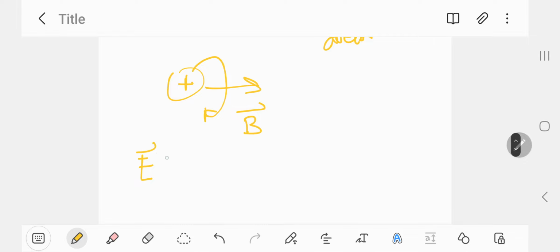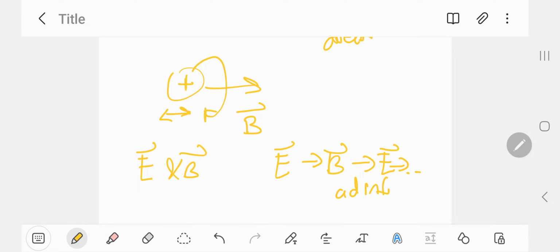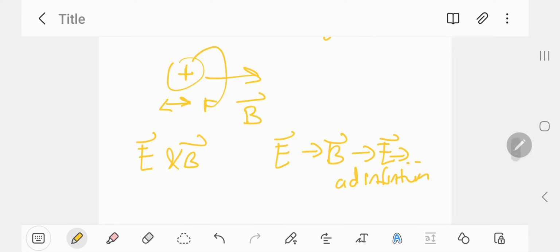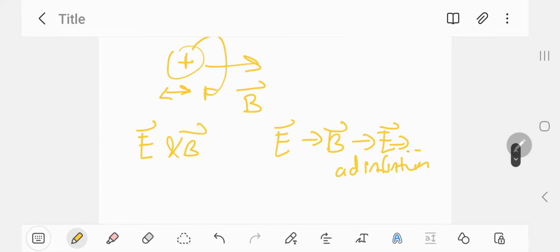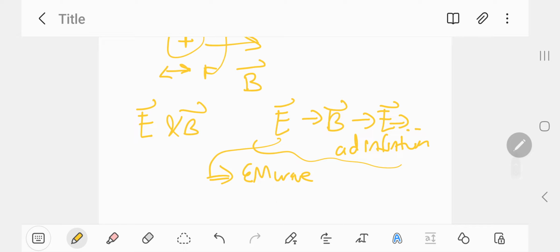And when electric and magnetic fields interact, this occurs when an electric charge, let's say a positive charge, moves back and forth or accelerates. You get a changing electric field, and a changing electric field creates a changing magnetic field, which causes a changing electric field ad infinitum, forever. The electric and magnetic fields keep feeding off each other and create a chain reaction. This is called an electromagnetic wave, an EM wave. So a moving charge creates a changing electric field, which causes a changing magnetic field, which causes a changing electric field, etc.